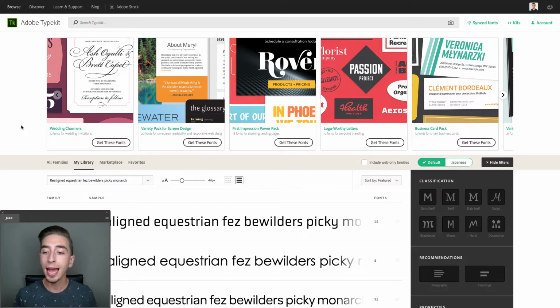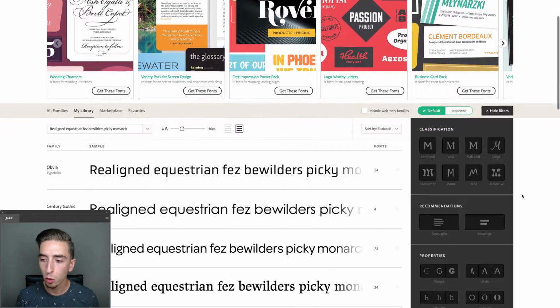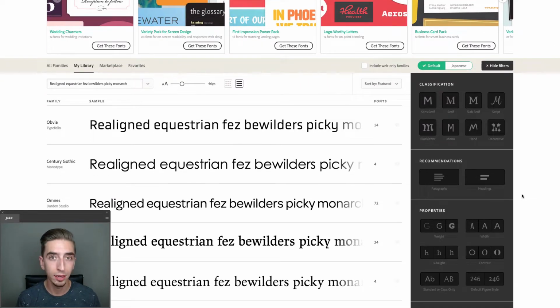and it gives you access to thousands of fonts that you can use at no extra cost in any project. But not only that, the actual website, this tool, is a wonderful way of finding very specific types of fonts. It helps you narrow down your search to finding the right types of fonts that you want to use for any given design. And it's also just a really great way to learn about typography and different type classifications. So if we take a look right here, this classification menu is a way to narrow down the type of font that we're looking at.